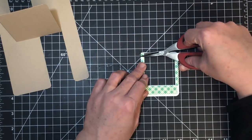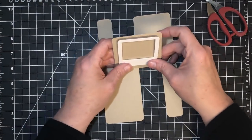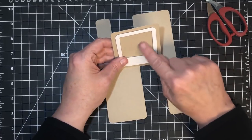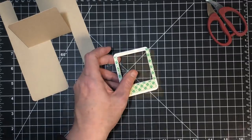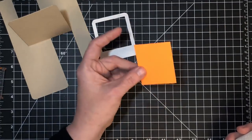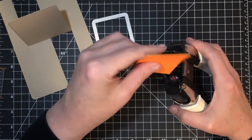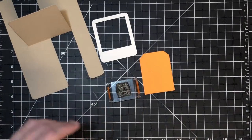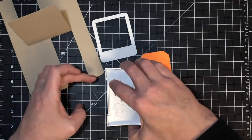Just want to snip it so it's not too long. This can now go here and the photo can slide in and out just like that. I think I'm going to stamp on the inside 'place photo here' and even tell them the dimension of the photo. So let's measure — the little photo frame opening is a two by two square. I'm going to cut a piece that's two by two and three quarters, and turn it into a little tag that they can grab at the top and pull out. I'm going to stamp 'place photo here' and the word 'pull' so they'll know they can pull this out and then slide a photo in place of it when they get this card at home.